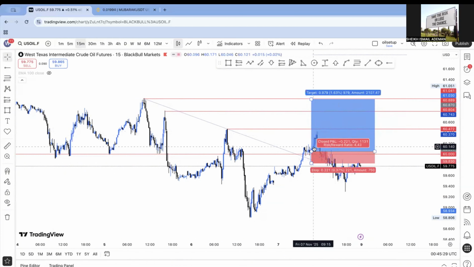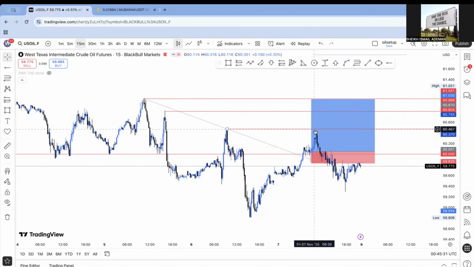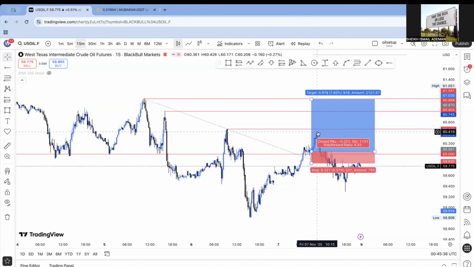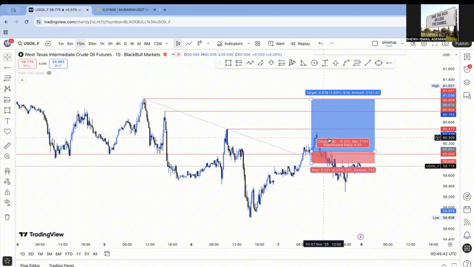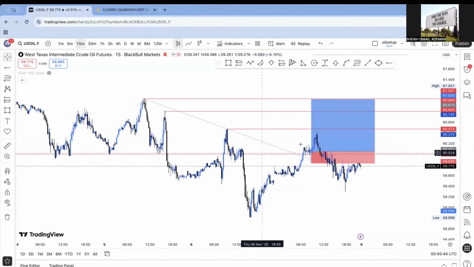So at least that is like 1:1. So once price gives you 1:1, you can set break even. And then this will be like a break even trade or maybe take some partials. But you can see how it works, giving you a break and a retest on a trend line, take profits going up. So that is how you can take your trades.